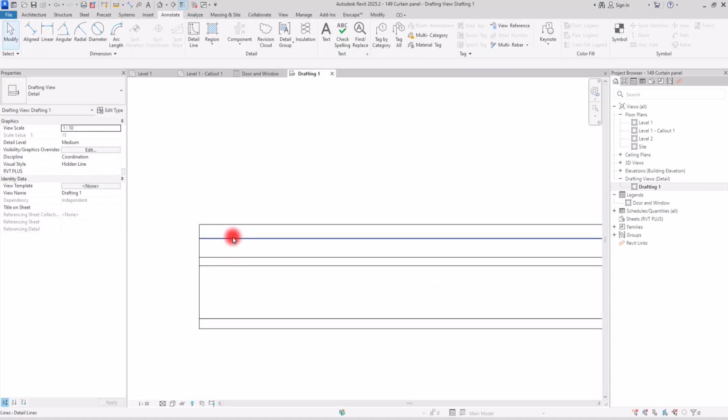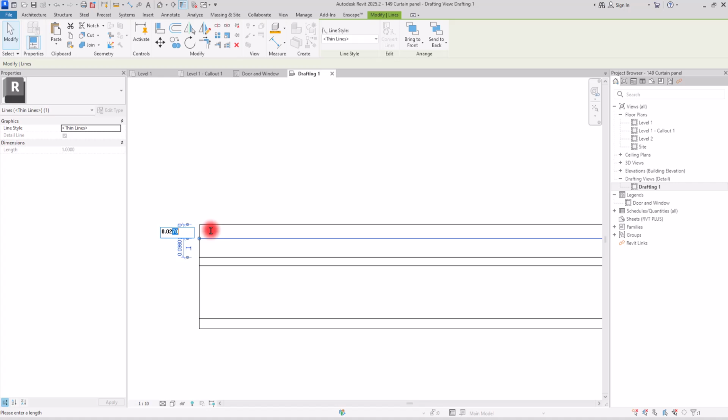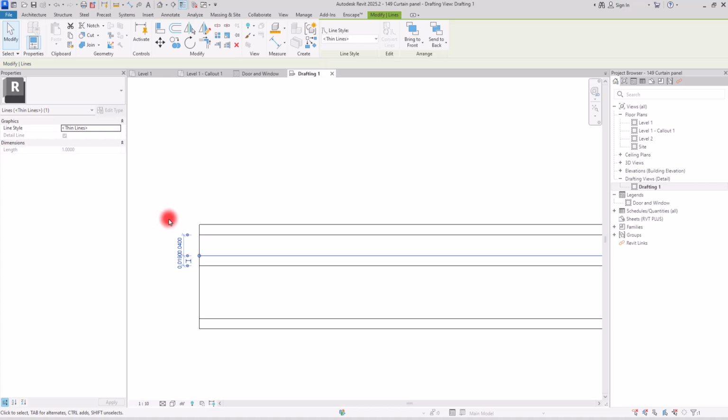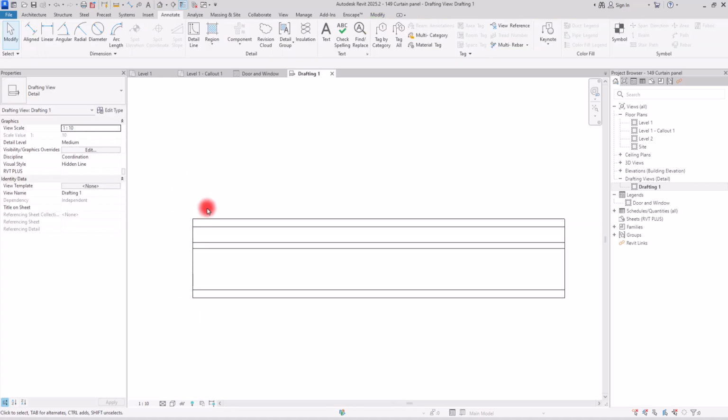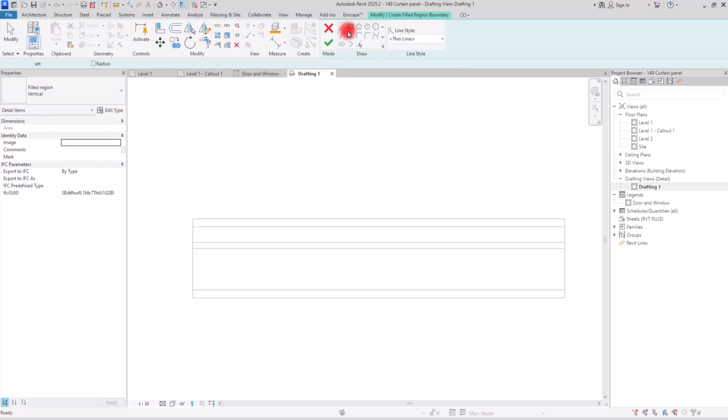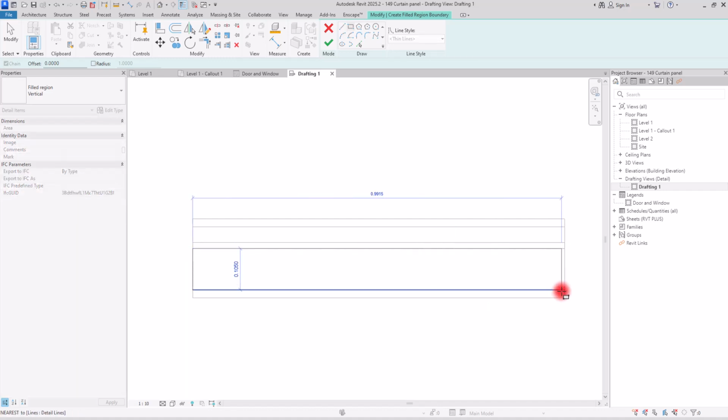After this, I'm going to set the size to 2 centimeters. Here I'm going to go with 4, and after that we can go with just 15 millimeters, and for the base we can go with 2 centimeters. These are, let's say, all of the layers that we have on one of the floor types that we use in our project. Then I'm going to go to the Region section, and with this Filled Region I'm going to create the pattern that I want for this part.